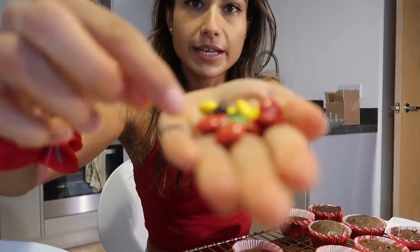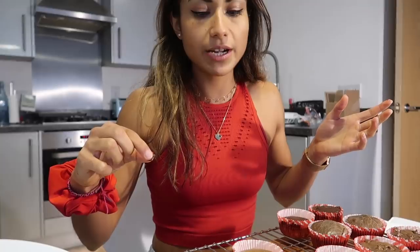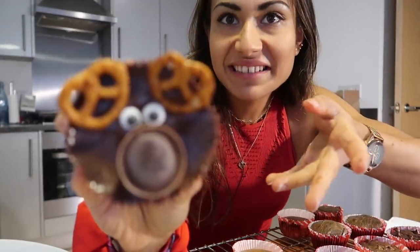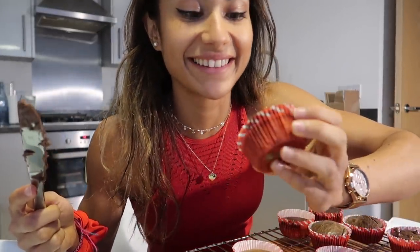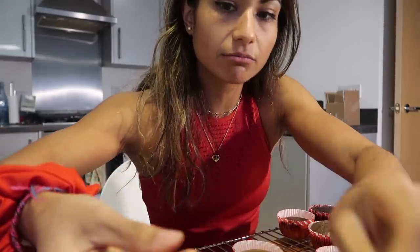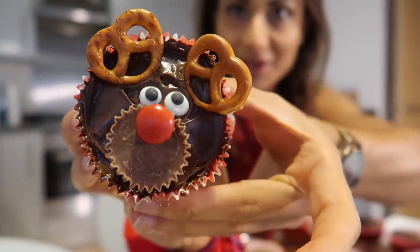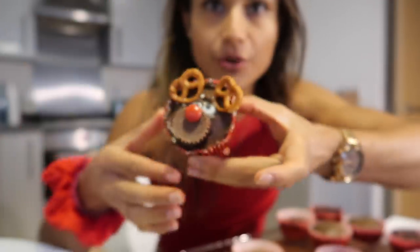Comment down below if you also agree! What we need is either the red or the brown M&M for Rudolph's nose. I got carried away - just a little bit of chocolate on top. Actually, that one already has a natural truffle nose, so that one goes without! Is that a reindeer? I feel like that kind of works! I'm going to try another one with a red nose. I'm absolutely smothering these in chocolate. I feel like they're just going to be a bit of a mix and match - they don't all need to be the same. Rudolph has just come to life - welcome Rudolph into the video!